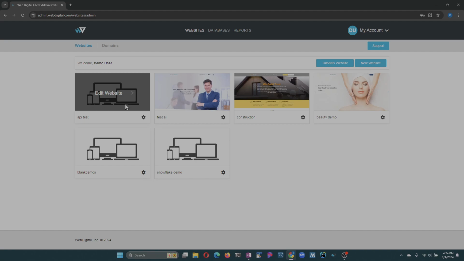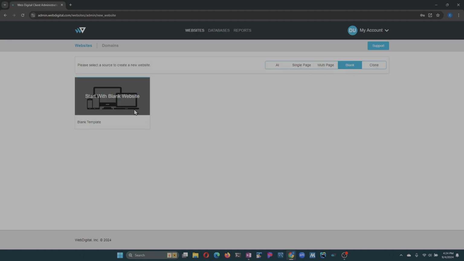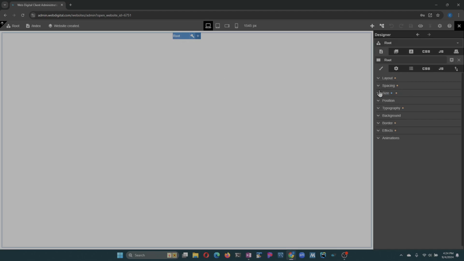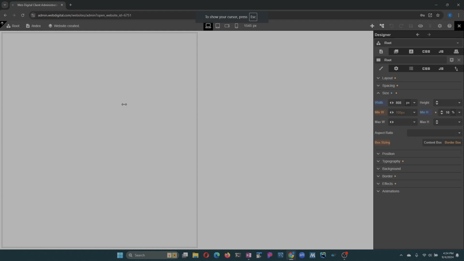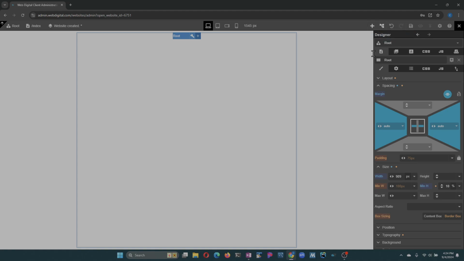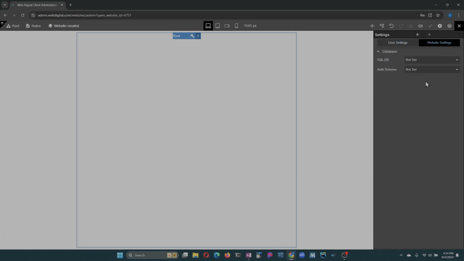So now we have to create a new website. If you have a website, you can use that, obviously. We're just going to be creating a new one to demonstrate how it can be done. All right, so we have our root element over here. Let me just adjust the width a little bit and make it auto center so that it looks a little bit nicer. Okay, so the first thing we need to do is go into the website settings and set the SQL database and the authentication. This is going to be used for a lot of the login elements and logout elements.